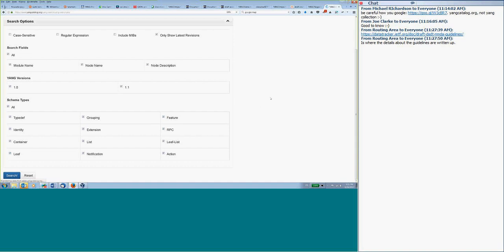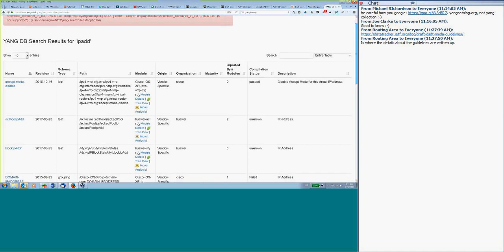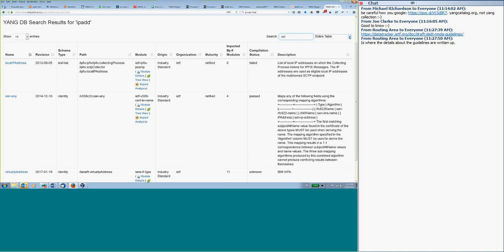And then the value of this is that, again, if you are a module designer, you could be searching for a typedef, an IP address. Okay, I could do that. Now, if you're a module user, you want to search if something exists already. And by the way, you see that there are different modules from different vendors, but okay, we are at the IETF, so let me search IETF as an organization, right?